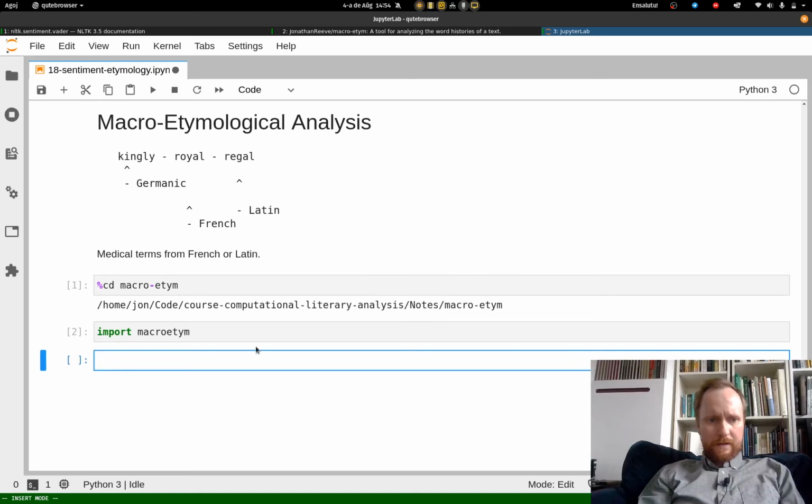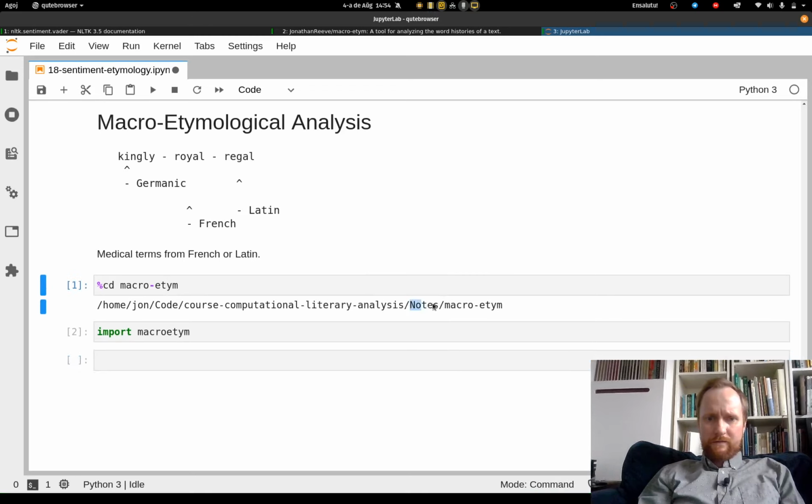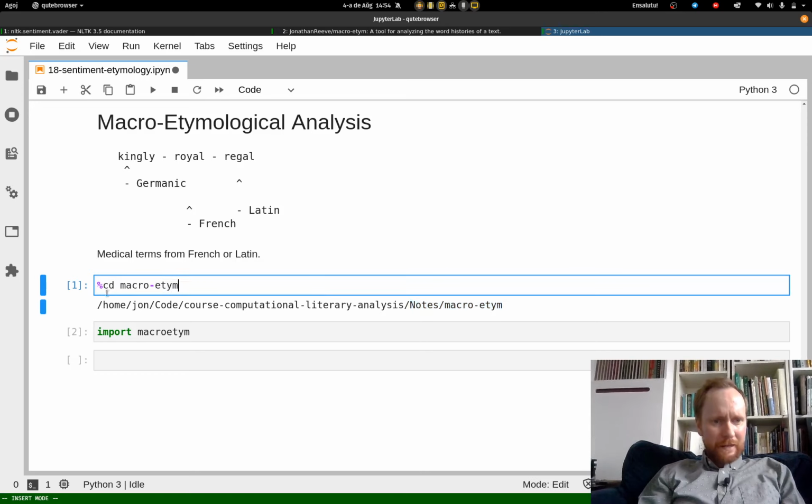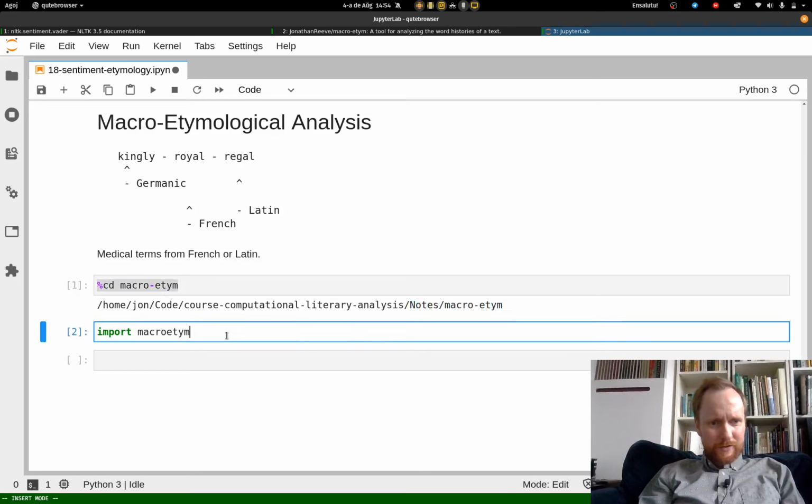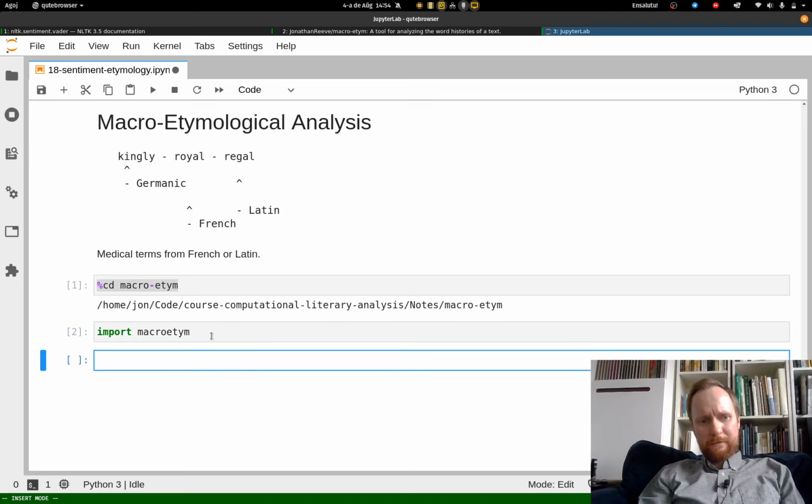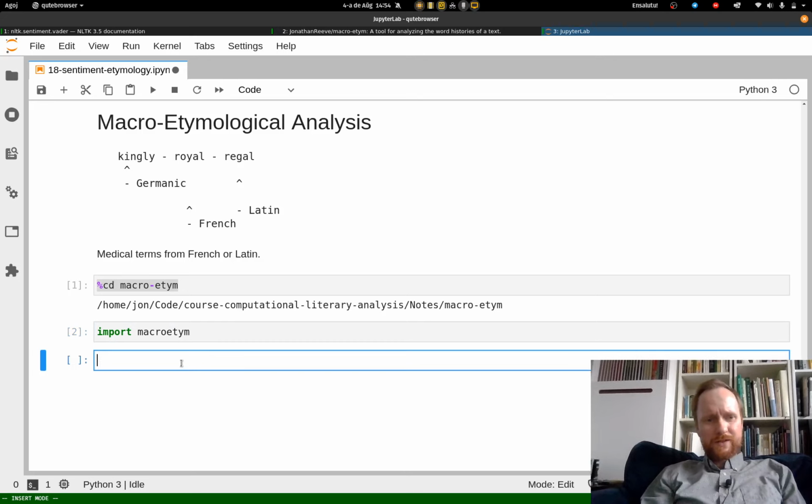Okay, my setup is a little unusual here. What I've done is I've cloned the Git repository inside my notes directory, and then I'm CDing into that notes directory so that I can import the module locally. So I've done import Macro-Etym, but this might be different on your system because maybe pip works slightly differently.